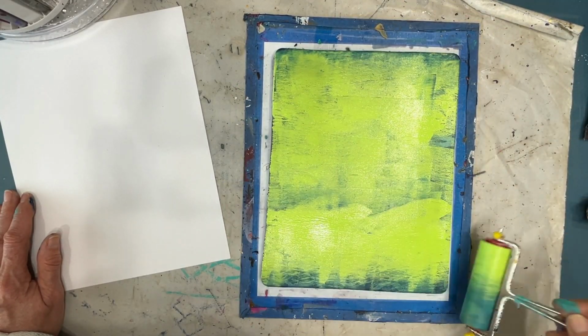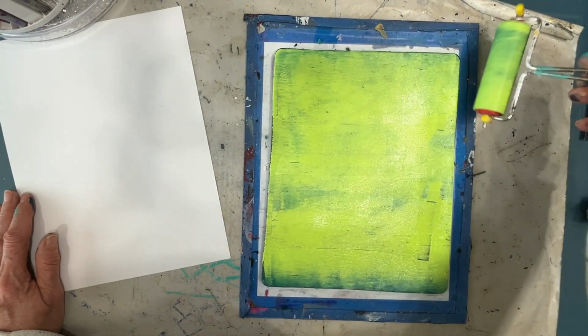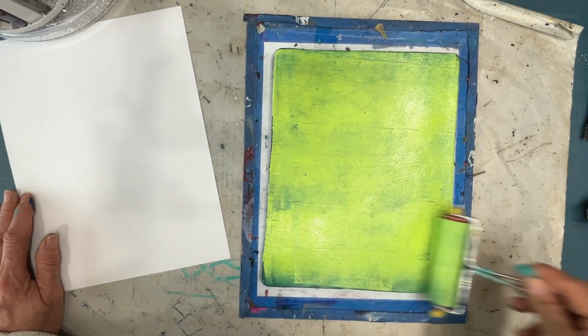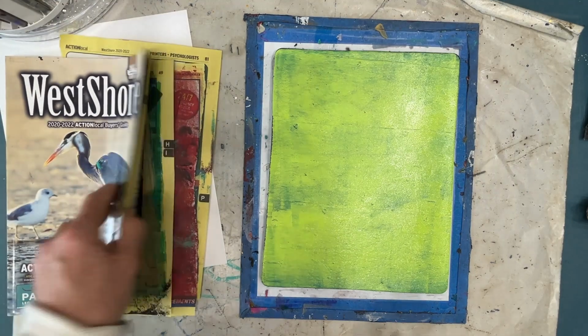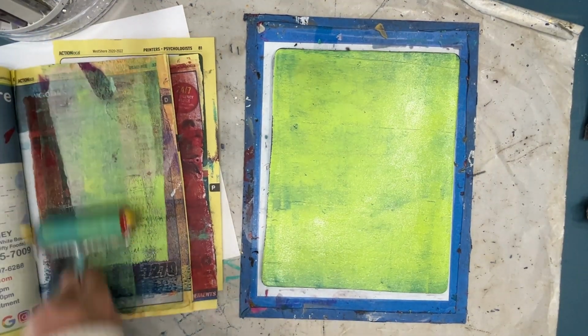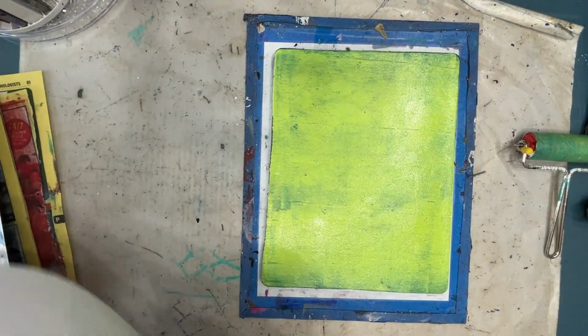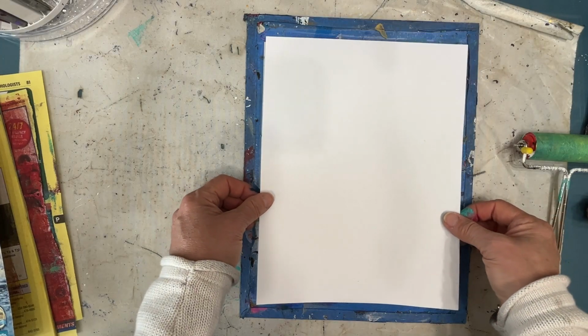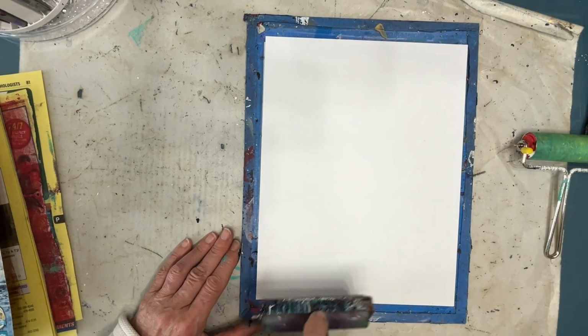Really see what they can do. So we already have the bright aqua on there. We have the Prussian blue, and I've added yellow green on there. I'm thinking that'll give me a nice contrast. And I'm just brayering off the excess into my Yellow Pages phone book here. And then I'm going to pull this print.